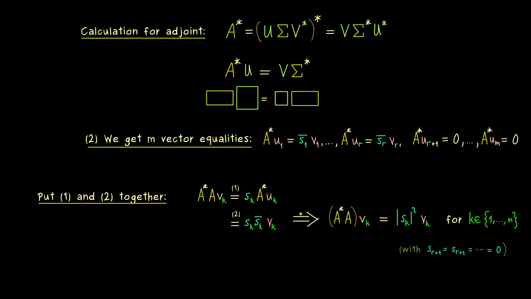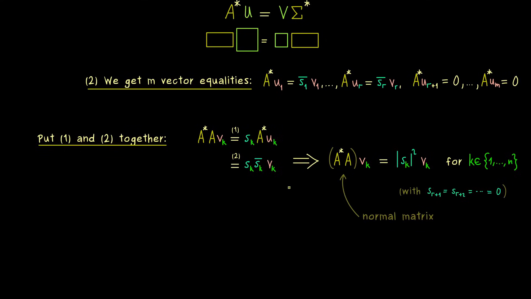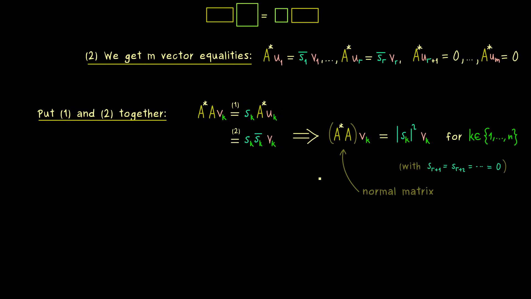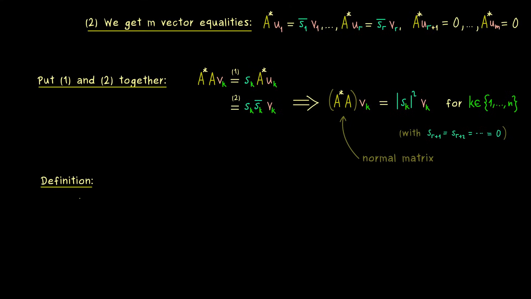That eigenvectors must form an ONB is a very strong requirement, only possible for normal matrices. The good news is that the combination A*A is definitely a normal matrix — in fact, it is even better: it is a self-adjoint matrix. You can immediately check this by applying the star operator to it and seeing it does not change at all. So our result is quite nice: we have the spectral theorem for such matrices, and our requirement can always be satisfied. It is always possible to construct such an ONB as we need it.